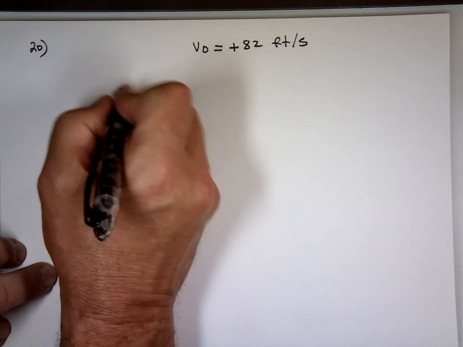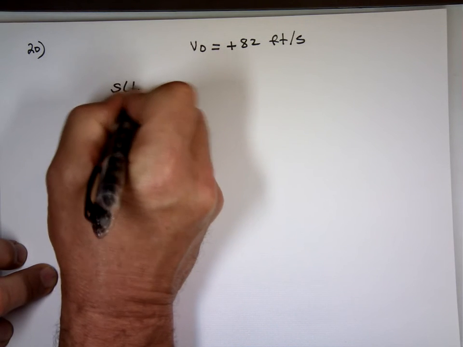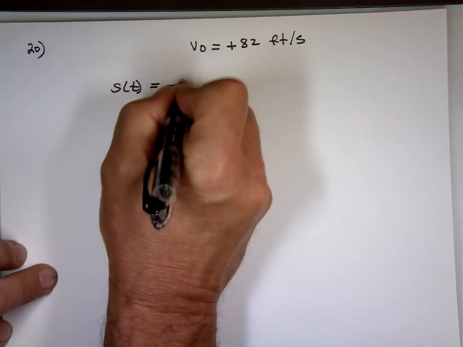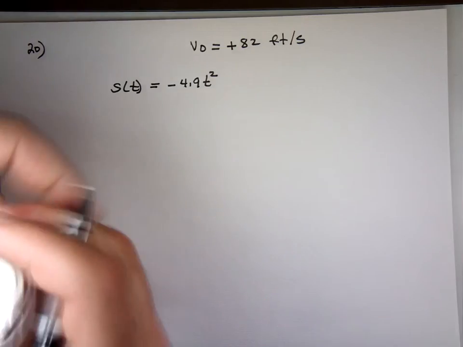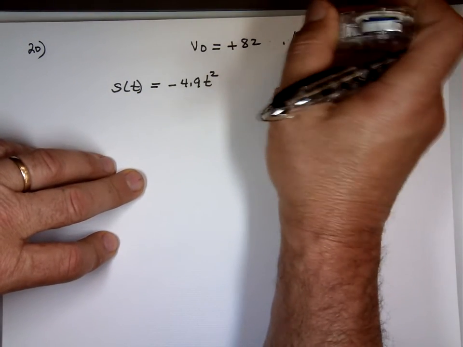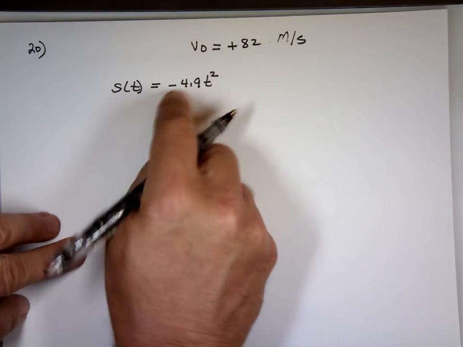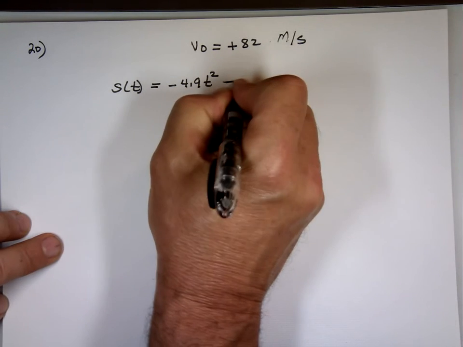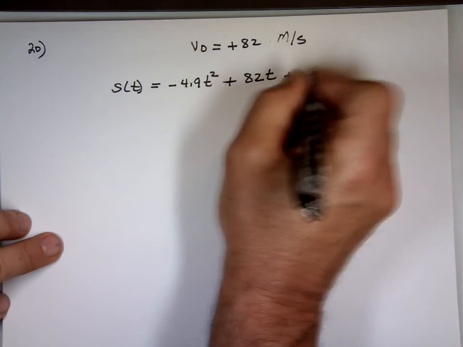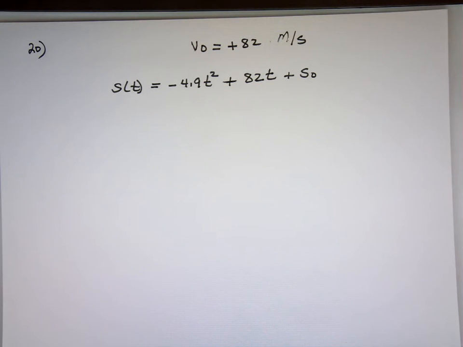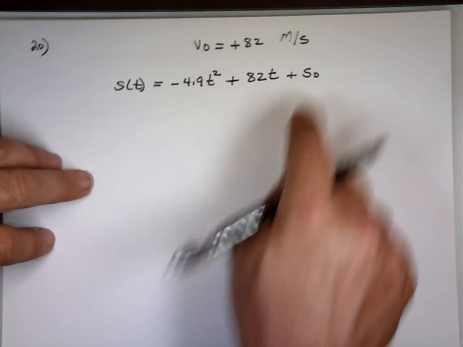So here's the equation for that. The height is negative 4.9t squared. Oh, sorry, this is not feet per second, that's meters per second. Because that's acceleration, meters per second squared, plus 82 times t, plus they give you some initial height, which we have no idea what that number is. They never told us from where. From Earth, but it didn't say from the top of a building, or from the top of the Sears Tower, or the Empire State Building in New York. So we have no idea what the initial height is.